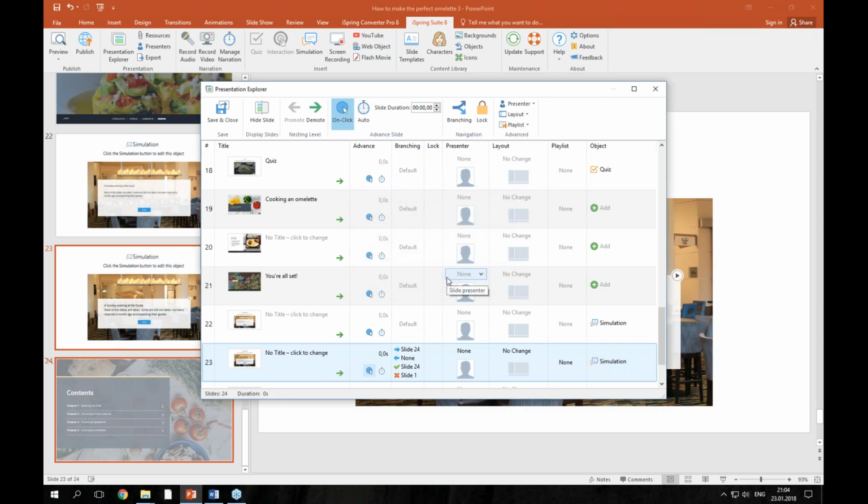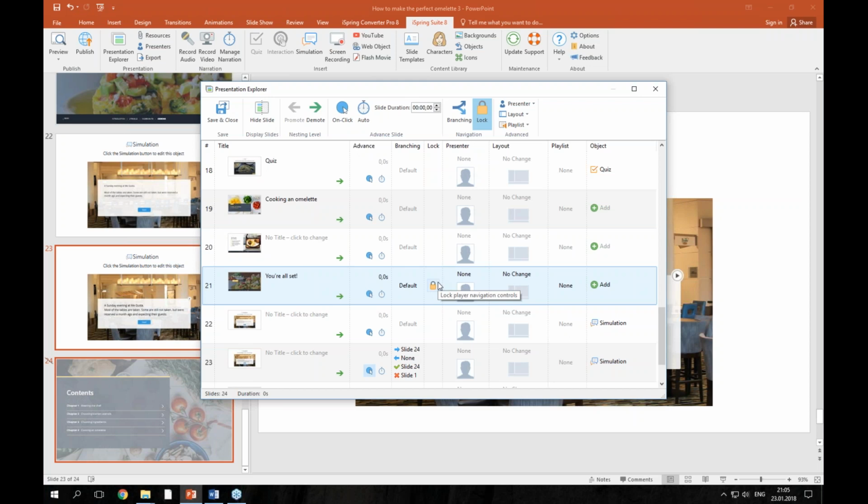There is another option to block the navigation in the Presentation Explorer. You can restrict user navigation by disabling the player navigation controls. If you lock them, navigation will be disabled in the following areas. So I will select this slide, for example, and in the player, when your mouse pointer is over the outline or navigation buttons, you will see the lock icon on them. I will click that, so users won't be able to move to the locked slide.